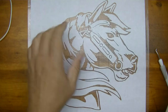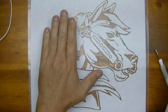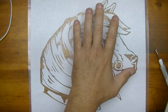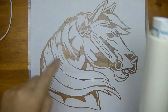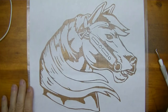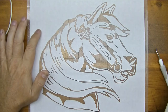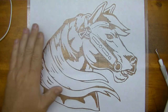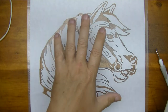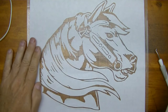and then when you peel the transfer tape, you want this to stay behind. But the only way that's going to happen is if whatever this is going to stick on is stickier than the transfer paper is to the freezer paper, and I really don't know if it is. Now, to make this sticky on the shirt, I have to iron it. It softens this plastic that comes on freezer paper, and it will make it adhere to your shirt without leaving any sticky residue when you want to peel it off when you're done.